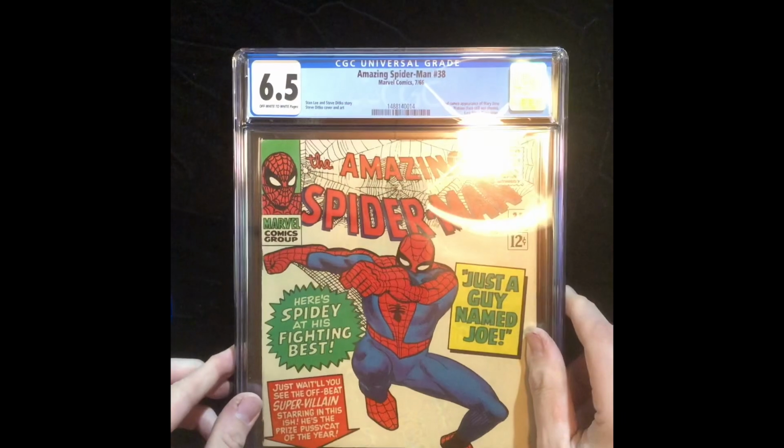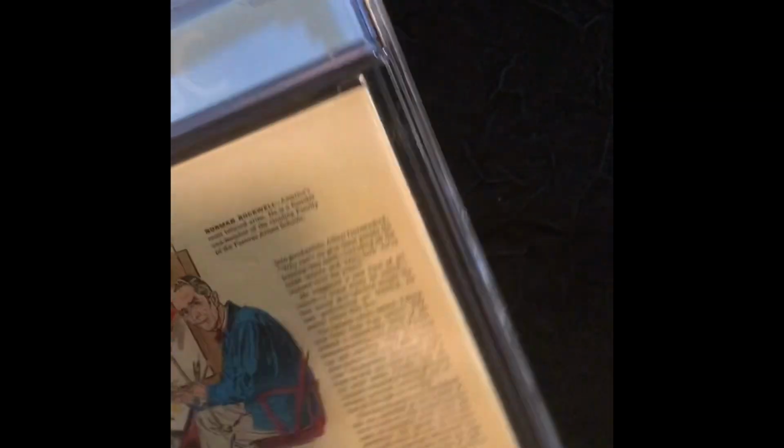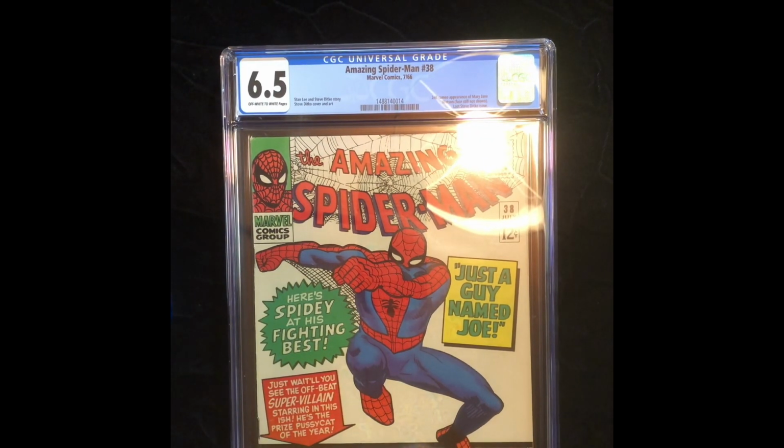Just show a couple more here. Here's my oldest Spidey, number 38, sorry, from 1966, a classic Ditko cover in my opinion. And again, if you go ahead and look these up, they're not that costly. I've had this one a few years. I want to say it was probably about $100, but it's in really good shape, and I just like the cover. I like the image, the drawing on it.